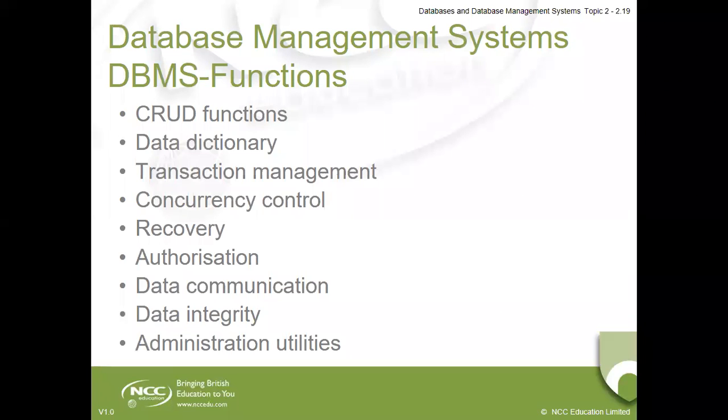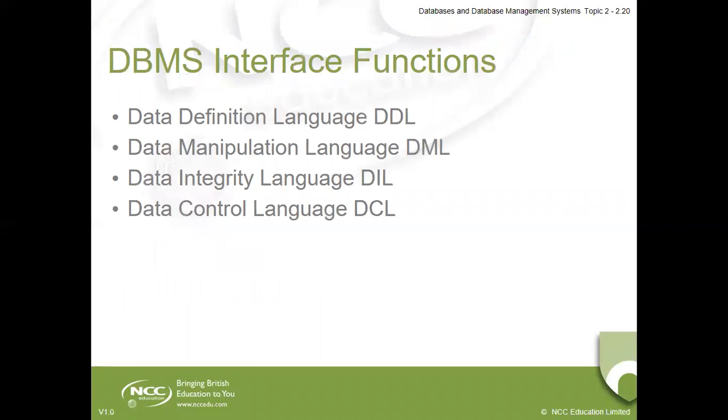Okay, so database management system functions. Those are the functions. There are CRUD functions. There is a data dictionary. There is a transaction management system. There is concurrency control, recovery. There is authorization. There is data communication. There is data integrity and administration utility. These are the functions of a DBMS, regardless of the type. It could be Oracle, it could be Microsoft Access, it could be MySQL. Functions will be the same.